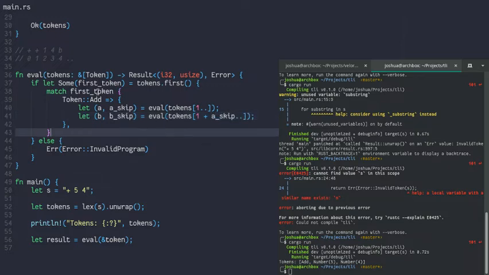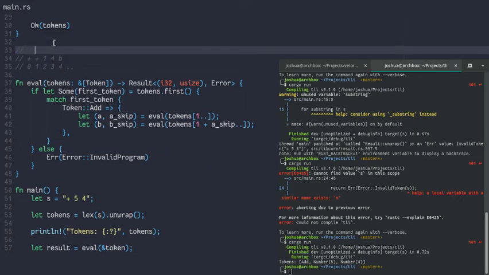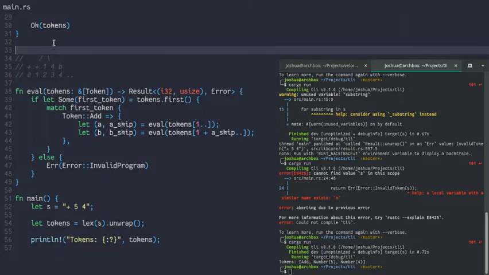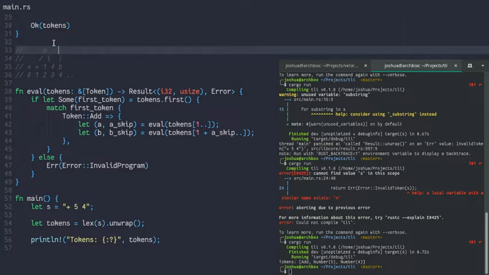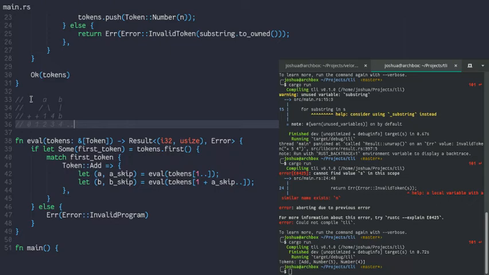So now what we're doing here is we're reading from the offset that we found when reading the first token. So let's say this bit here is A. Actually, let's make this comment a little bit clearer. This is A, and this is B. I don't know how clear that is.